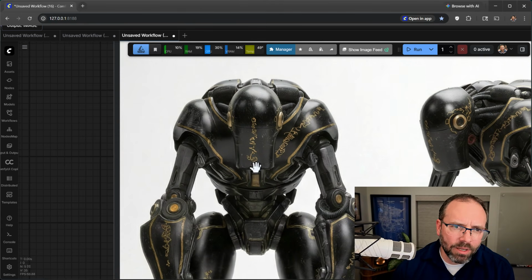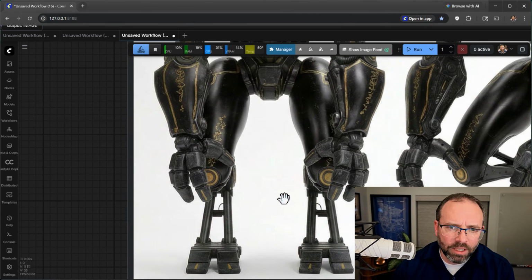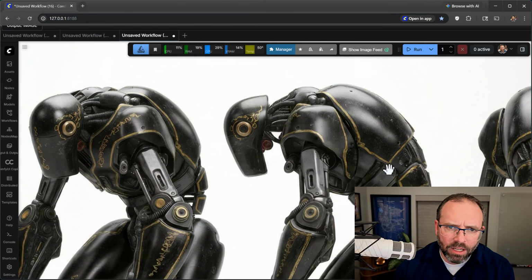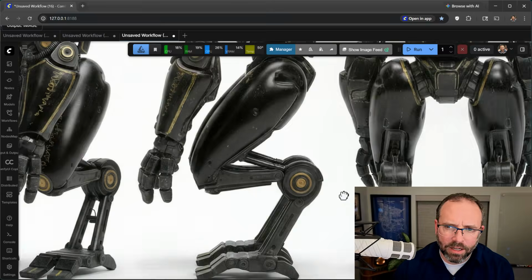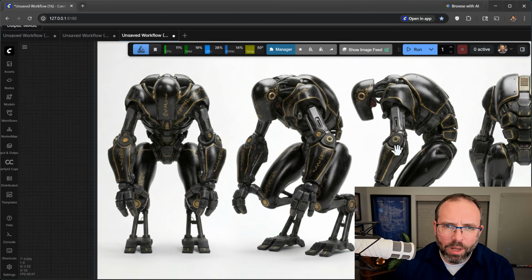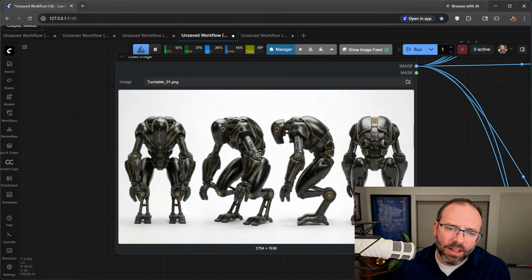It's pretty high resolution, and it was able to pack in a lot of really great detail of scratches and scuffs here within the robot, and I felt like that was a really good default neutral pose here, and that is our turnaround right there. So now that my character is locked, I want to start building out a data set of images that I can use to train the LoRA.